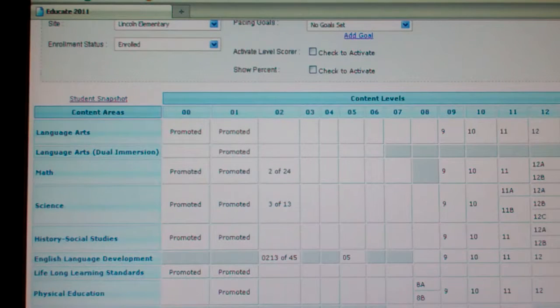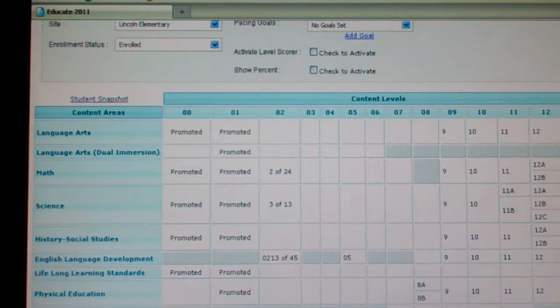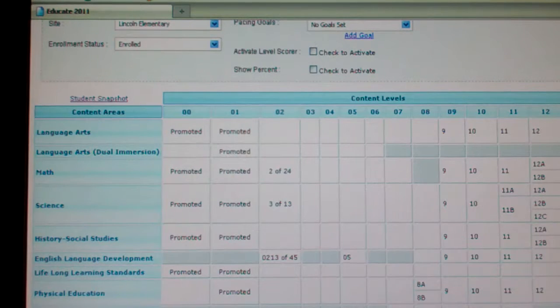For this particular learner, we see that they are being scored on level 2 math, also level 2 science, and the K through 2 level of English language development. This particular learner has reached a level 3 or higher in 2 of the 24 learning targets in math, 3 of the 13 learning targets in science, and 13 of the 45 in English language development.